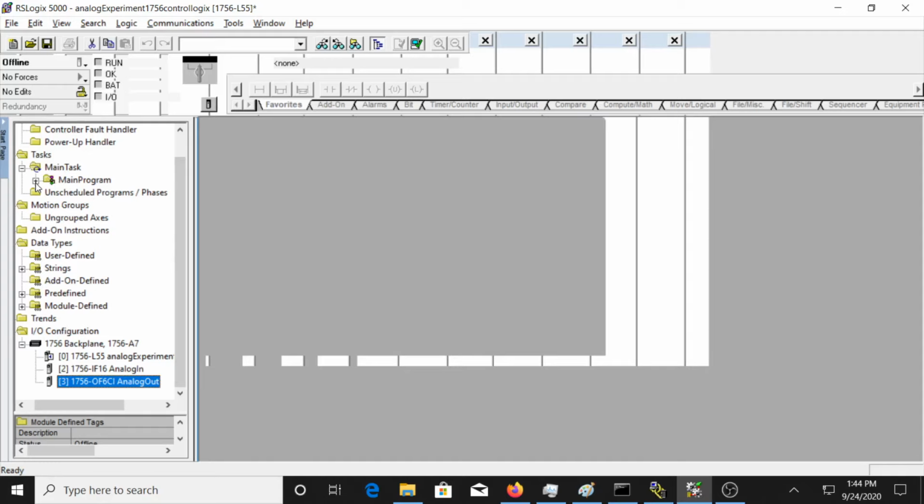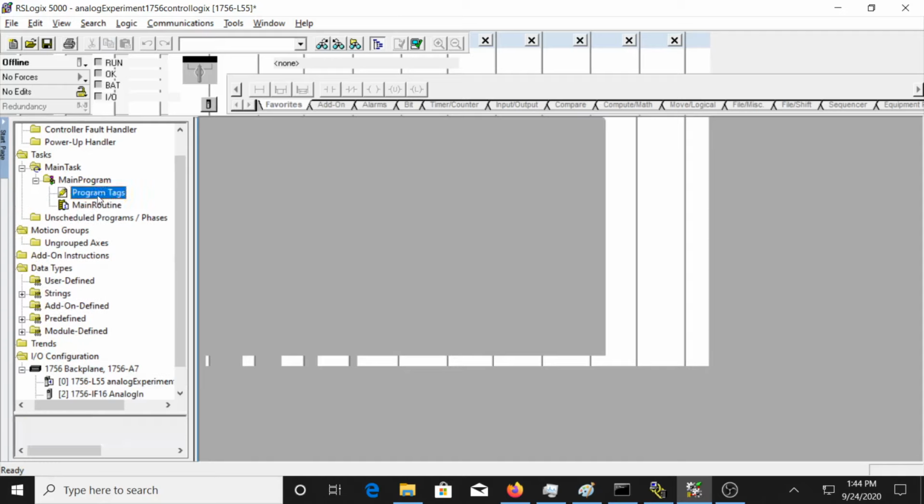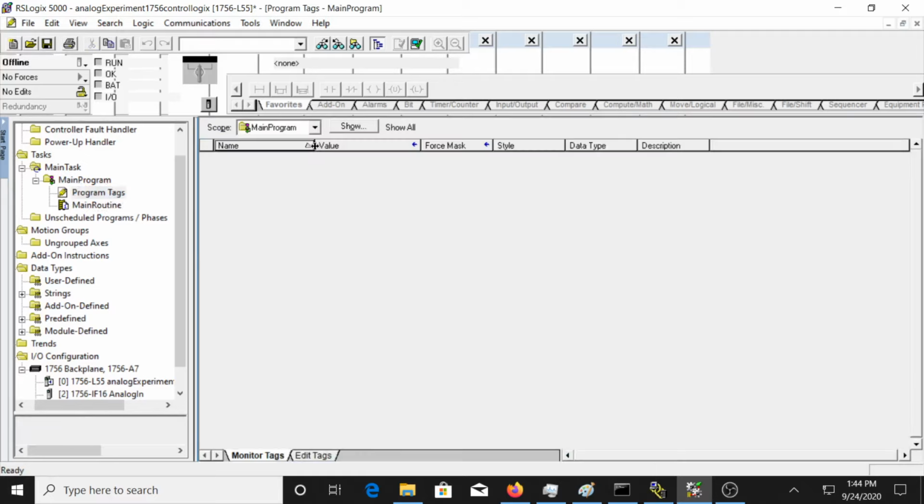We click OK. Now I'm going to come up to Program Tags, and I'm going to create some tags. All right, so a couple of things about this software. When you come in here to tags, you first have to go to Edit Tags to create them. And then the other thing is you kind of want to widen this a little bit depending on how long your names are, and also this alias field, because you want to make sure you can read it properly. So you might need to widen these. So just put the mouse right up here to the dividing line there, and you can shrink them or widen them and select that.